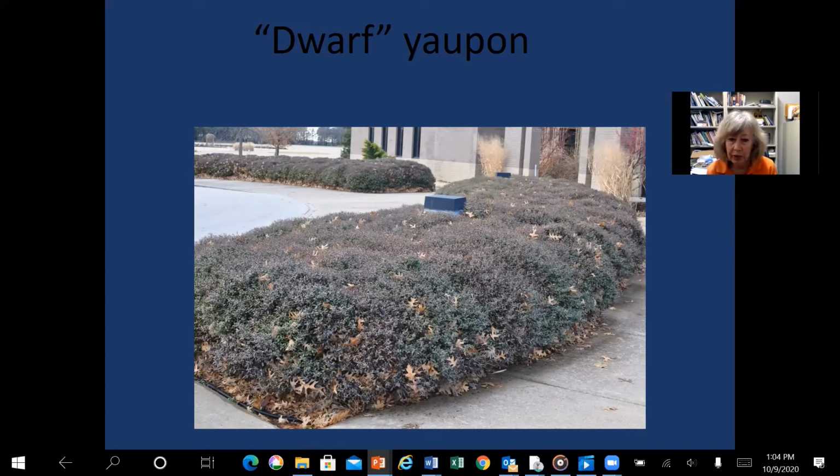Now remember, dwarf is relative. In the wild, this is a native holly that you'll start finding down along the Gulf states, about halfway down through Mississippi, Alabama, Georgia. It's going to be a tree, a small tree, a large upright shrub. And the dwarf forms are just naturally these wonderful little compacts. Well, let me remove the word tiny, because they don't stop growing. They may grow slower, and they may stay compact and tight, but they're going to grow every year, and eventually they're going to get big.